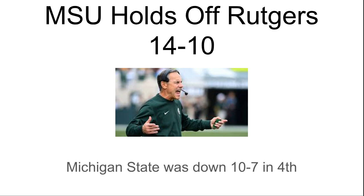But anyways, great win. Okay. This defense shows up. Rocky Lombardi has been completing under 40% of his passes the last 2 games. And I don't know what to say. He is so bad. He's the worst quarterback I've ever seen play at Michigan State. And we've had some bad ones over the years. We've had Tyler O'Connor, Damion Terry. I mean, my gosh. He is so bad.